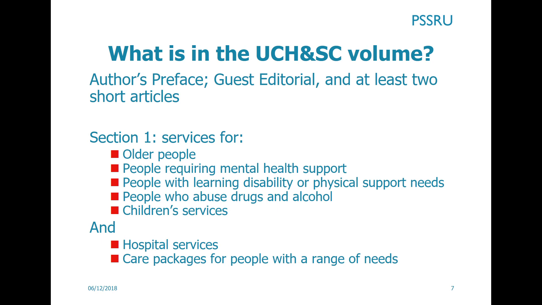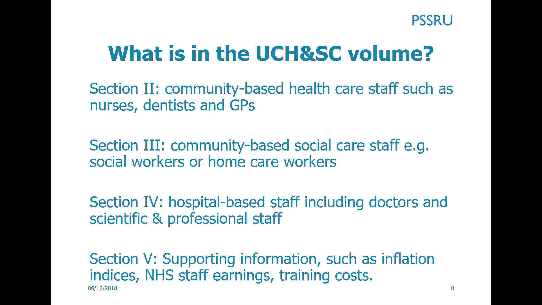Whereas our usual approach is to present the unit costs for particular services or professionals, in chapter eight — our care packages chapter — the unit of interest is the individual and the combination of services they use. Examples of care packages include healthcare support for people requiring mental health support and care packages for people at the end of their lives. This year we are including new costs for quitting smoking, social prescribing, and for people with obsessive compulsive disorder. Sections two, three and four present costs for professionals and teams who can support all client groups, divided by whether staff are health or social care professionals and whether they are hospital or community based. Section five contains other useful information such as inflation indices, NHS staff earning estimates, training costs and care home fees.